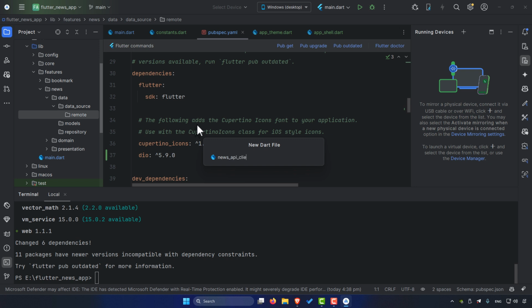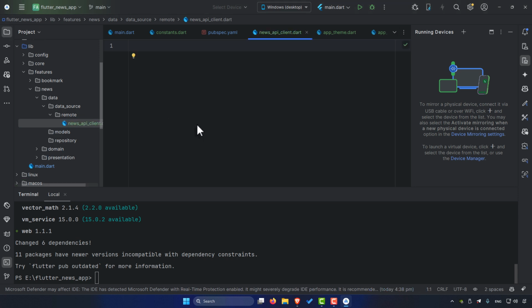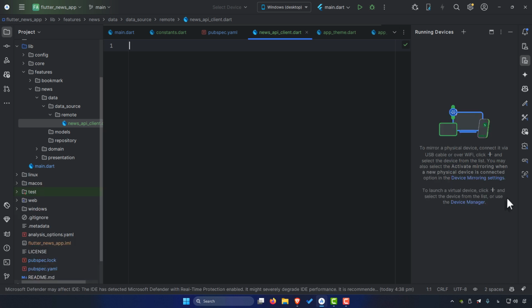In clean architecture, the data layer gets raw data, no app logic, just fetching and returning. The responsibility of our data source is very simple. It only fetches the raw data, whether from an offline source like a local database or from an online source like an API. The data source should not transform or process the data in any way. Its only job is to deliver that raw data to the model, which will handle converting it into Flutter objects. We'll talk more about how the model works in the next parts.